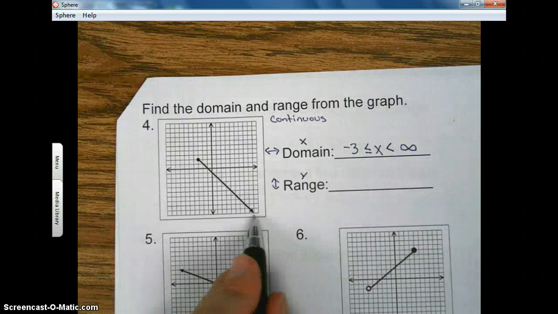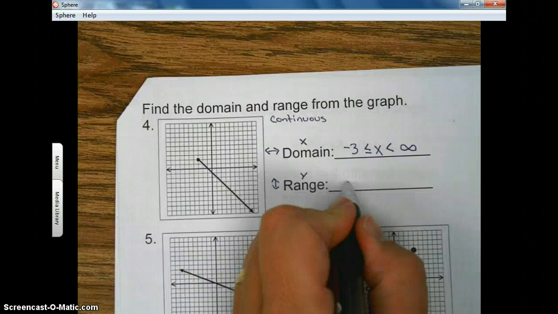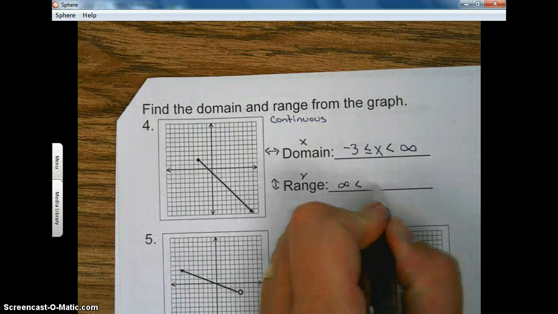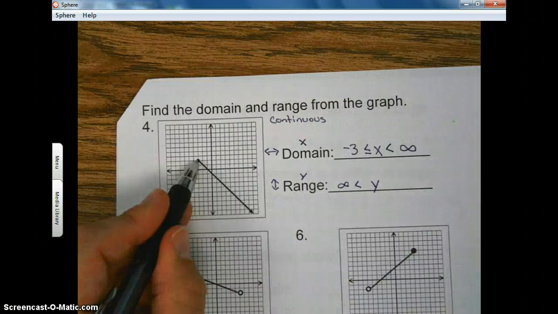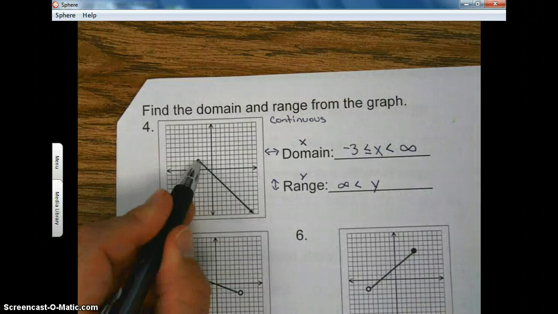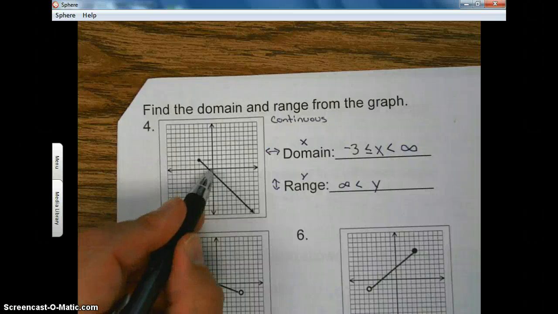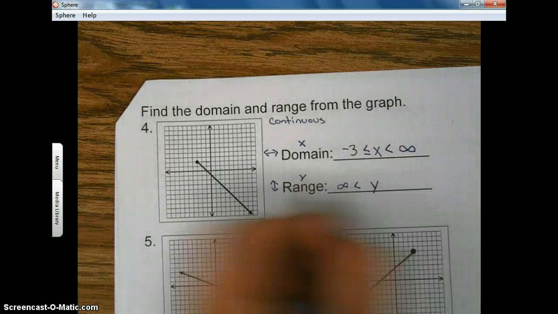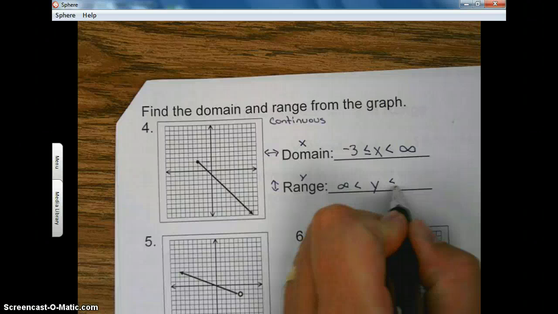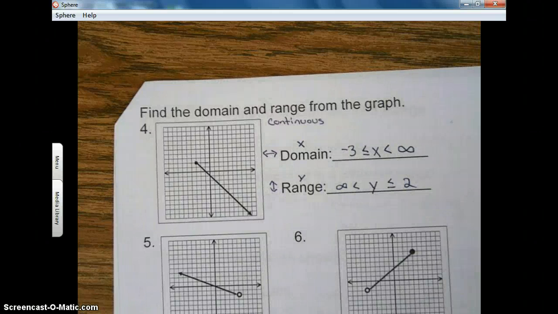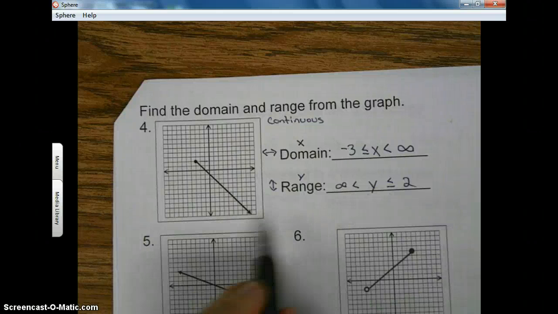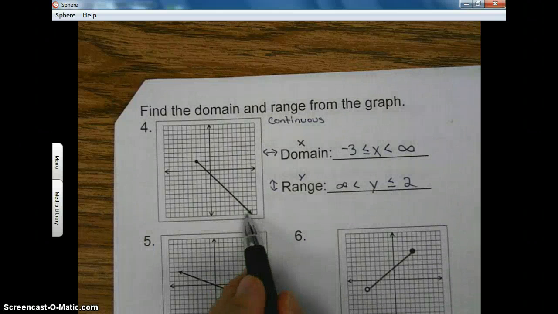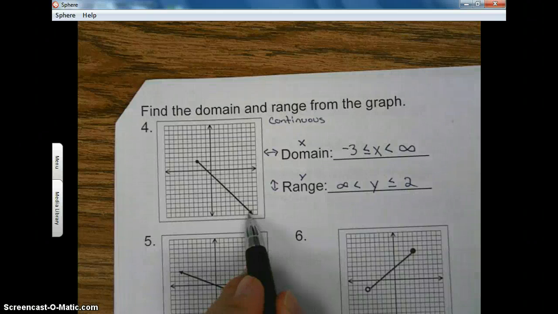So starting from the lowest, well, again, here we are. It's going down infinitely. Then you're less than, then your y, and it goes up to, if I go over to the y-axis, it's going up to 2, and it's a closed dot. So the y-coordinates are going to be from, I made a mistake. Rusty, it's been a summer.